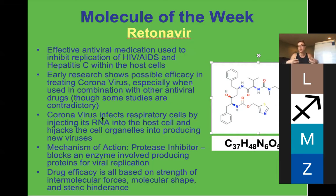Coronavirus's mechanism of action, and this is how a lot of viruses work, is they come along and find a host cell and inject their RNA into the host cell. Basically, they hijack the cell's organelles to produce new viruses. So the RNA gets into our nucleus, and then it forms some messenger RNA that leaves and goes to our ribosomes and endoplasmic reticulum, and it produces proteins, and then these proteins get released from the cell. They use the Golgi apparatus, right? All these organelles that you learned about in biology are basically hijacked by the virus, and they use our organelles to make new little viruses, and then those new little viruses go out and infect other cells, right? And it happens to be affecting the cells that are in our lungs.